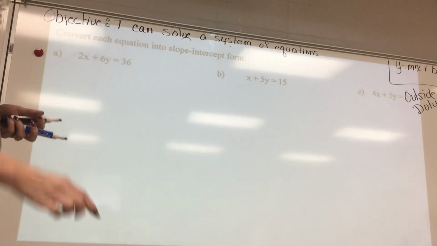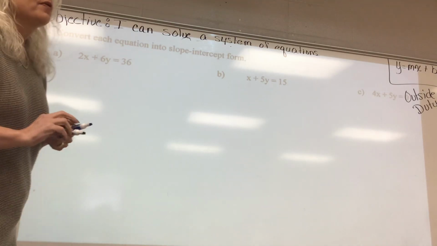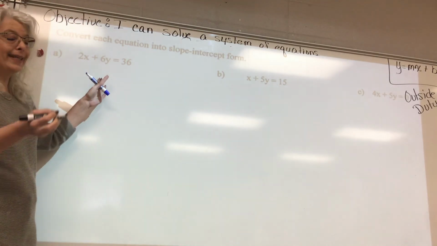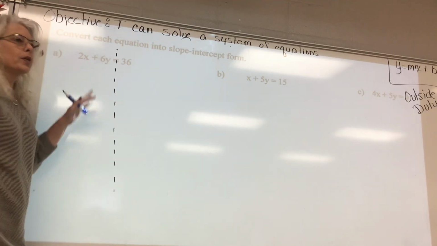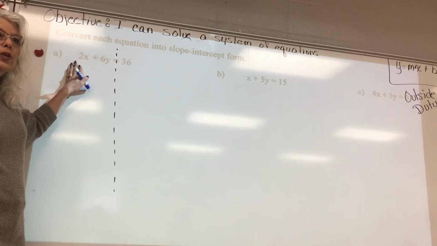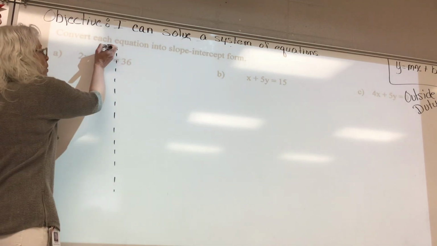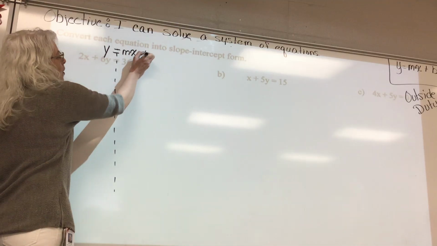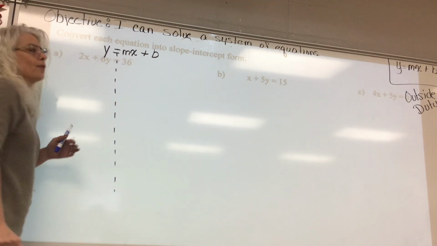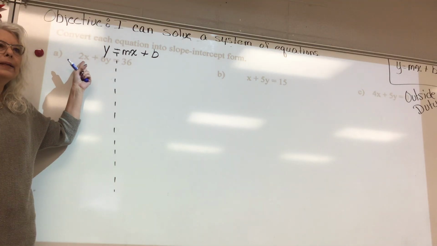Okay, so on Bellringer 74, it says convert each equation into slope-intercept form. Remember to work with any equation, always find your equal sign, dot it. We're not trying to solve this equation, we're just trying to rewrite it or convert it into y equals slope, y-intercept. So for this to be in slope y-intercept, does the x belong on the left side, everybody?